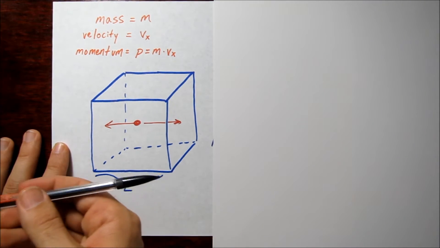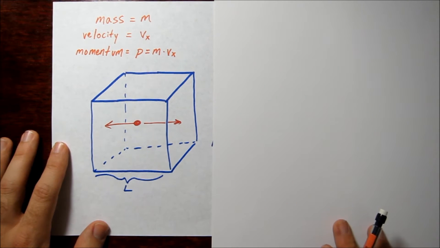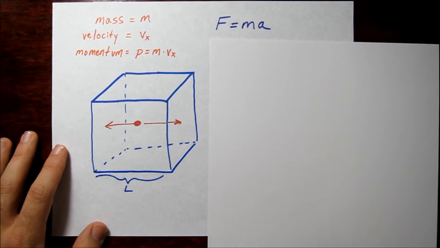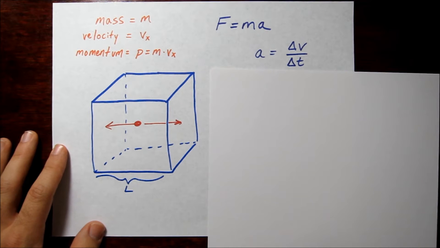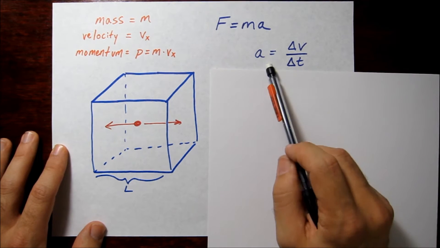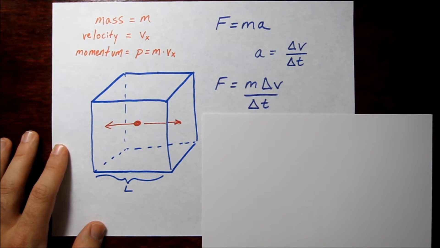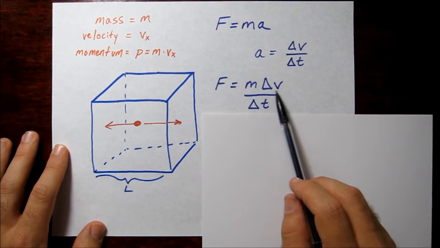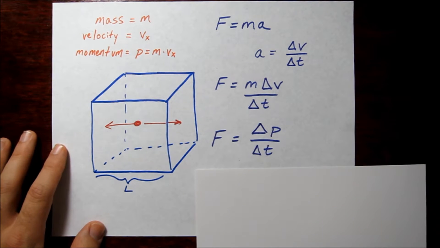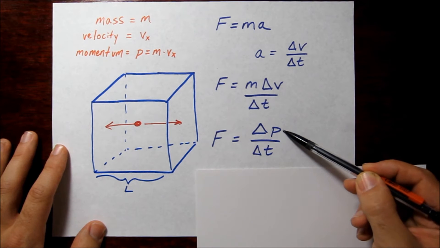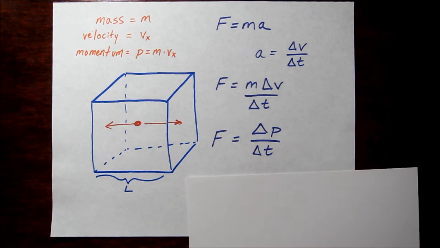What we're concerned with is the force this particle exerts as it hits the walls of the box. We know from physics that force equals mass times acceleration. Acceleration can also be defined as the change in velocity over the change in time, and substituting this in we get force equals mass times change in velocity over change in time. The numerator — mass times change in velocity — is simply the change in momentum. So by finding the change in momentum and the change in time, we can find the force the particle exerts on the walls.